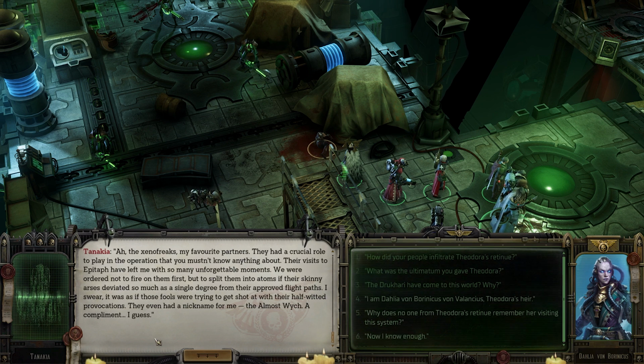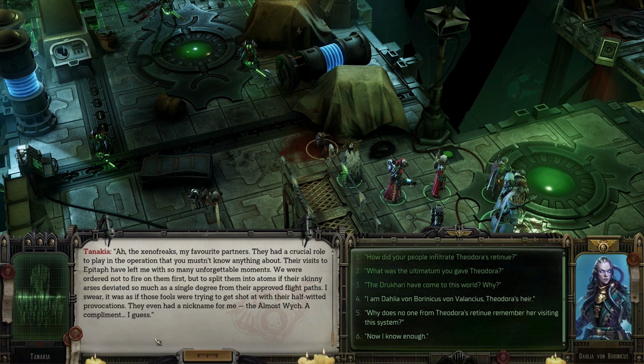Why Drakari here? Ah, the Xenofreaks, my favourite partners. They had a crucial role to play in the operation that you mustn't know anything about. Their visits to Epitaph have left me with so many unforgettable moments. We were ordered not to fire on them at first, but to split them into atoms if their skinny asses deviated so much as a single degree from their approved flight paths. I swear, it was as if those fools were trying to get shot at with their half-witted provocations. They even had a nickname for me, the Almost Witch.